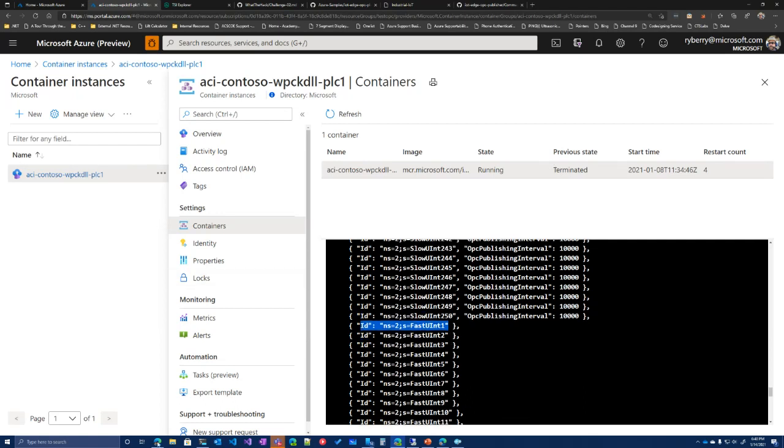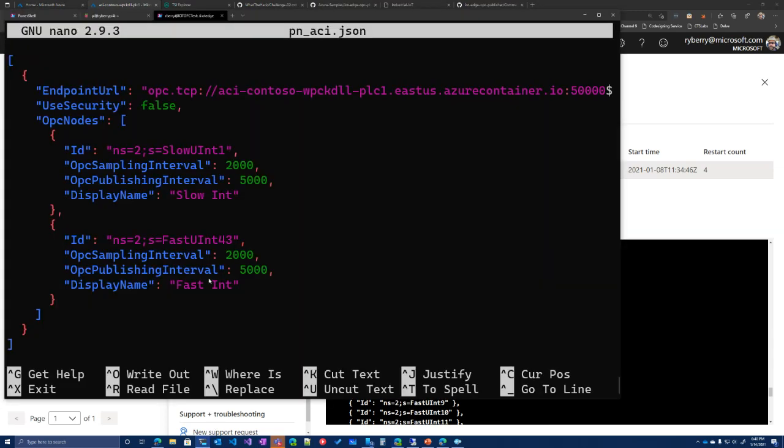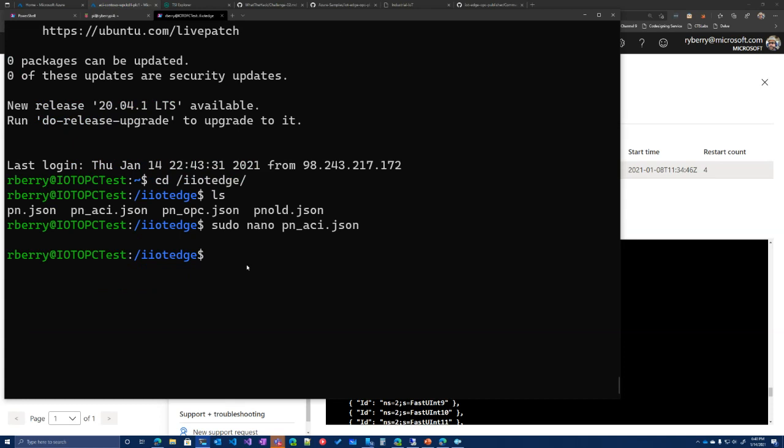So what I can do on my edge is tell it, instead of going to my OPC server running on a VM, to use the one that's in a container. And I'm giving it some names. So what I'm going to do is copy pn ACI JSON to pn.json.